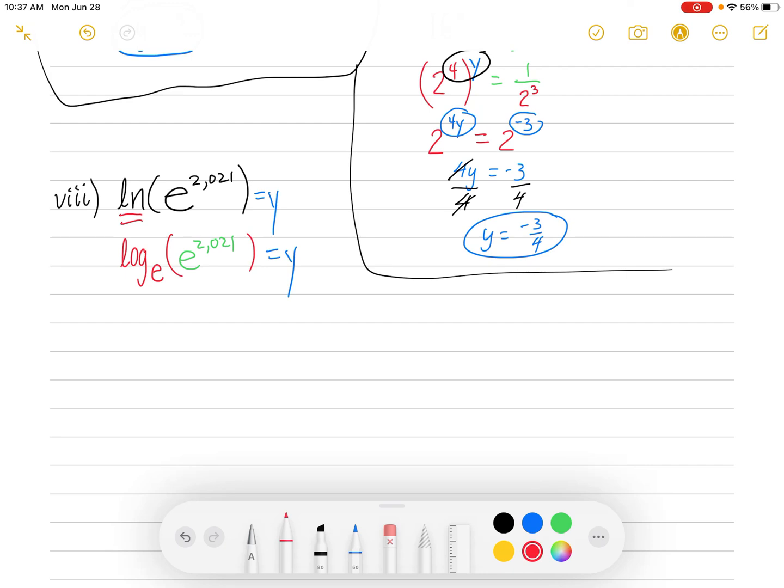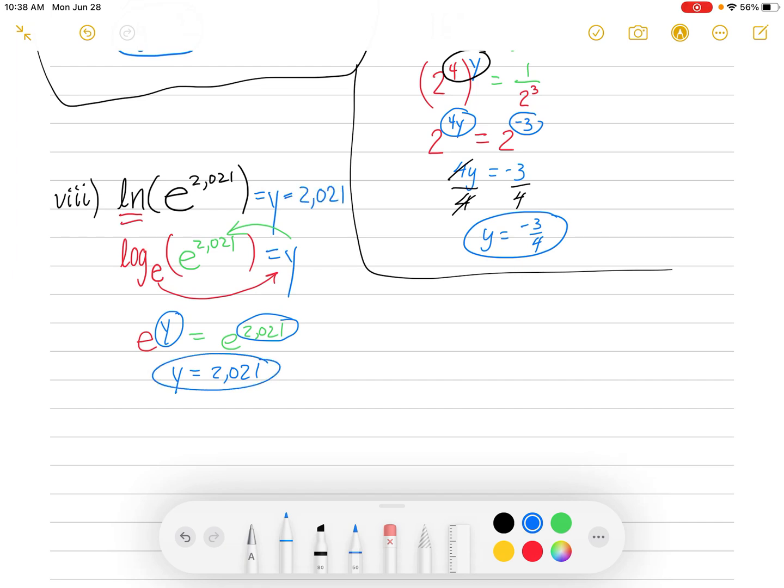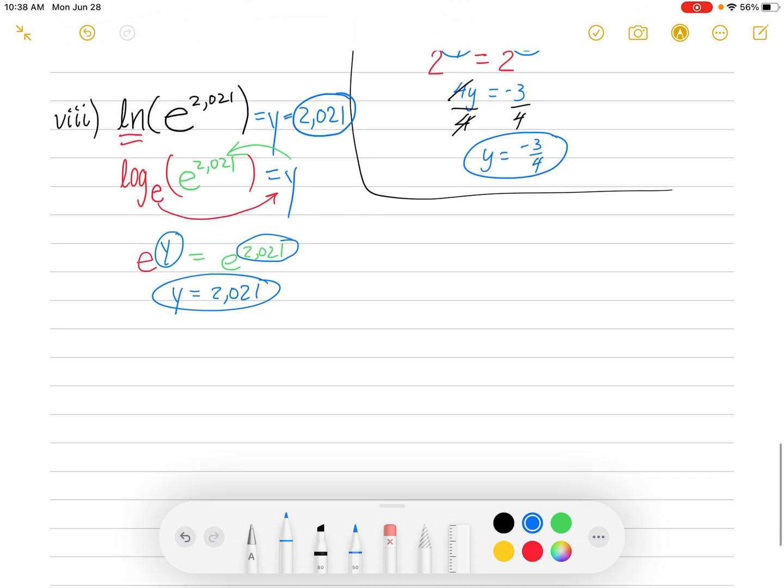And then inside of the argument, we have this green stuff, e raised to the 2021 equals y. So the first thing I did, I rewrote the natural log as a log base e. Okay, so after I've rewritten that in terms of the log base e, I can now put it in exponential form. I'm going to start off with the base e as my exponential base. So I have e raised to the y power, and then this is going to be equal to e to the 2021. So these are both in terms of base e, so I can set the y equal to 2021, and I get y equals 2021. So that's my answer, 2021.